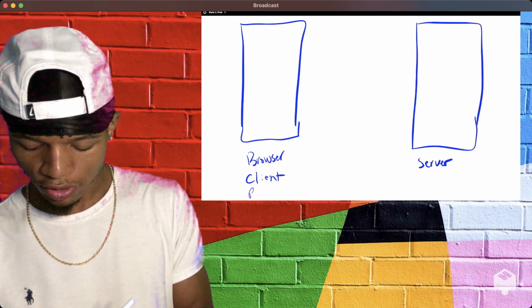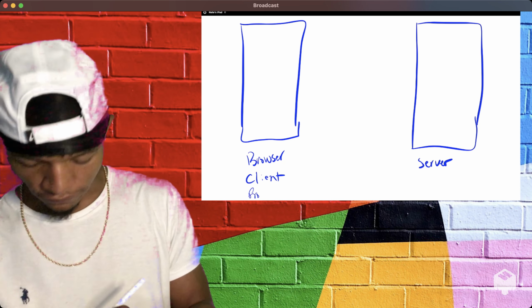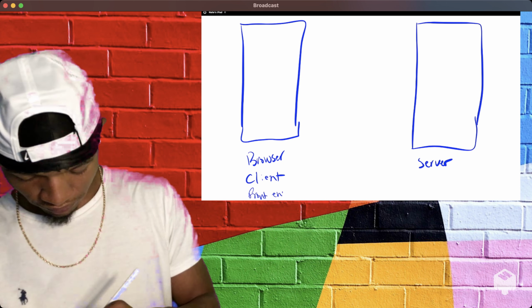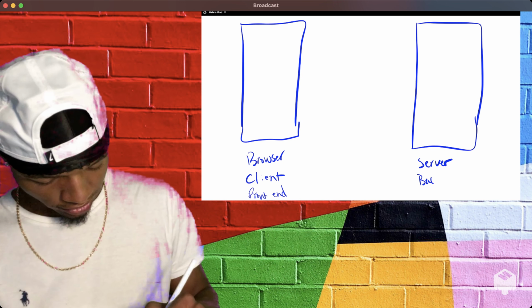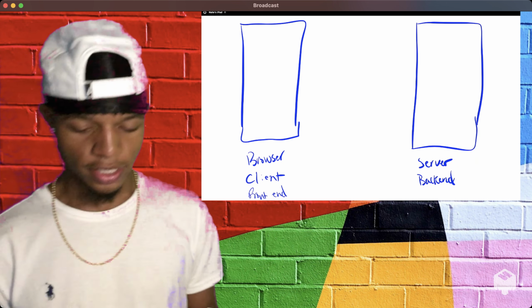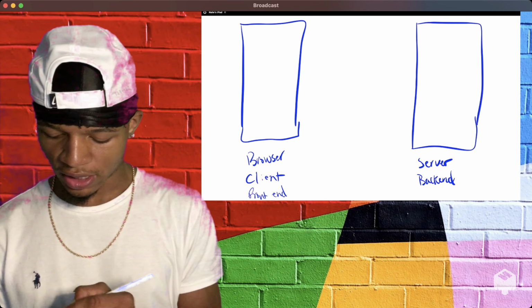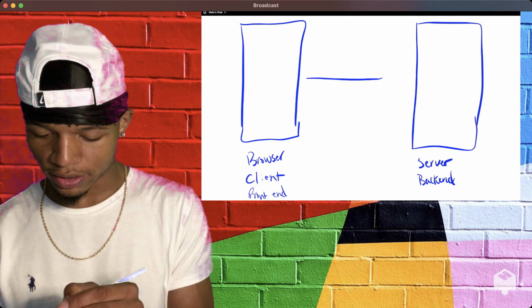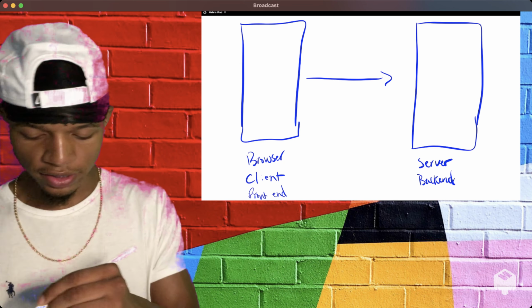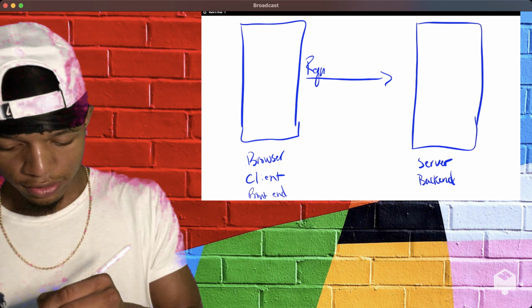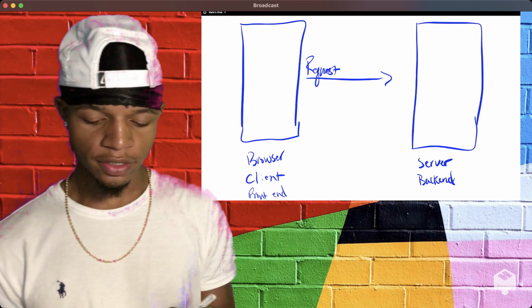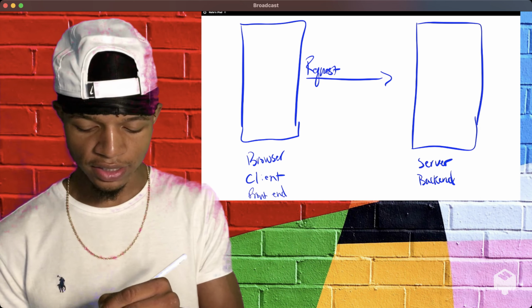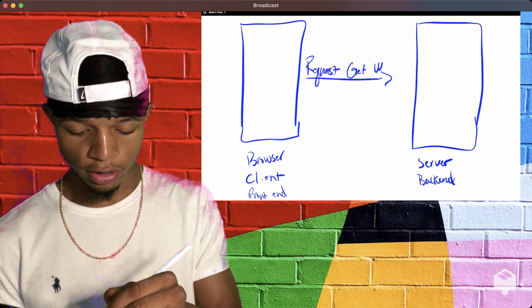So you are also technically called the front end, and this is called the back end. As the client, you are sending requests to the server. Let's say this request is get water.